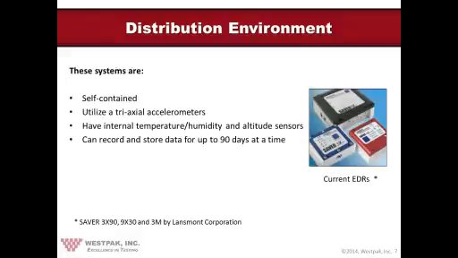Paul? Yeah, so in this picture you can see the newer environmental data recorders. What's depicted here is a picture of a saver made by Lansmont Corporation. These savers are self-contained with built-in accelerometers, sensors, and memory, and can store information up to 90 days on just 2 9-volt batteries instead of the 18 that Herb talked about in the first generation model. So it's pretty impressive. They're very easy to set up, and the data processing is just done through software, and it's much easier. It just takes a few minutes.